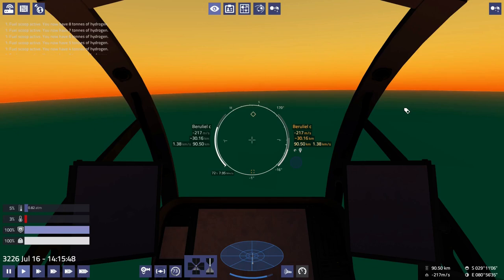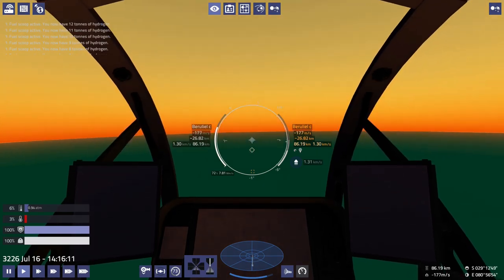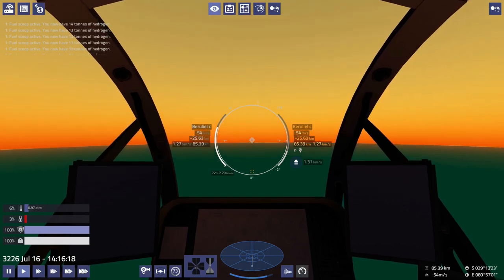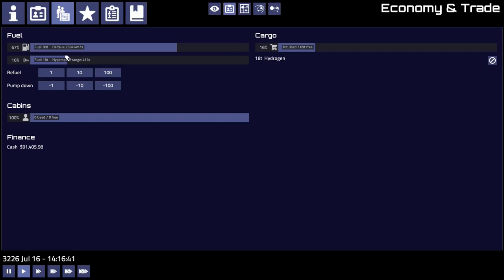It doesn't help that I have the less efficient scoop, the combo scoop, so it doesn't scoop fuel as quick as the one I had on the Mola Mola. This is looking pretty good. Okay, let's turn on cruise and we'll level out. Go at 0 and 0. Ain't nothing left to do now but collect fuel. Okay. Gas up. How many tons are we missing? 90 tons of fuel.